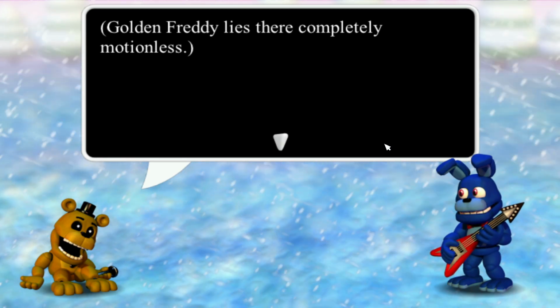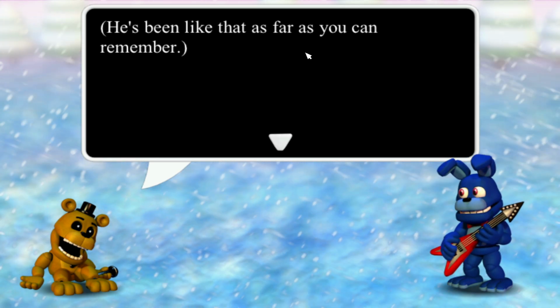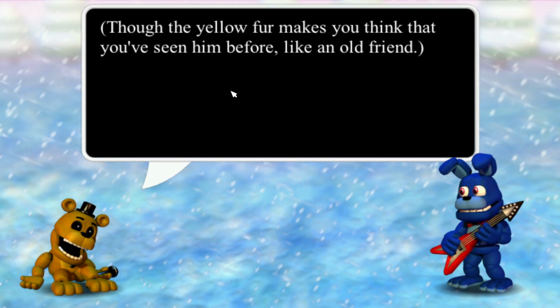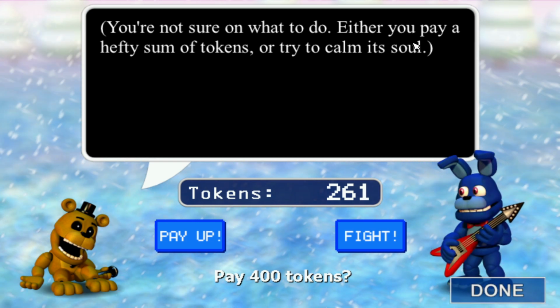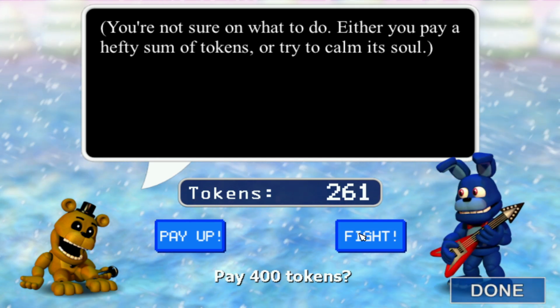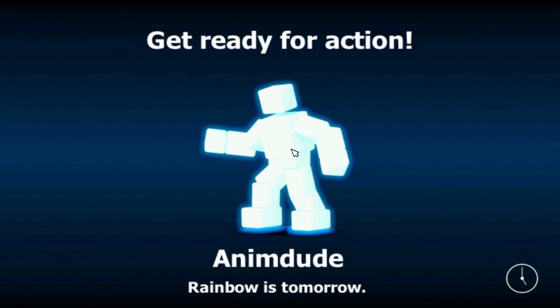Golden Freddy lies there completely emotionless. He's been like that as far as you can remember. Some say it's haunted, some say it's just a ghost. You know, the yellow fur makes you think that you've seen him before, like an old friend. You're not sure on what to do. Either you pay a hefty ton of tokens, or you try to claim its soul. The golden bear screams and shakes, then it pounces on you.